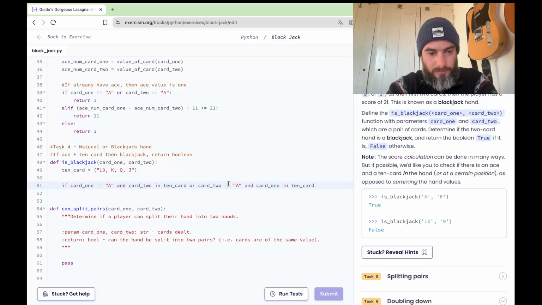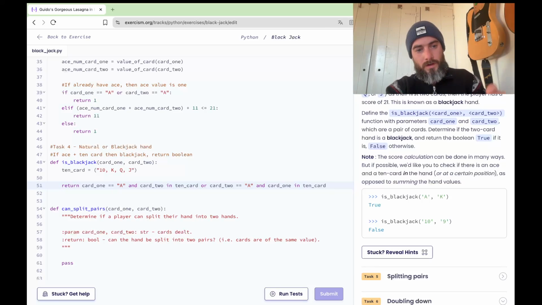So now it's going to check if card 1. If this isn't the case, then it's going to check if card 2 is an A, and card 1 is in ten_card. I think we can leave out the if statement, and we can just go straight to a return, because then it's going to either return true or false.